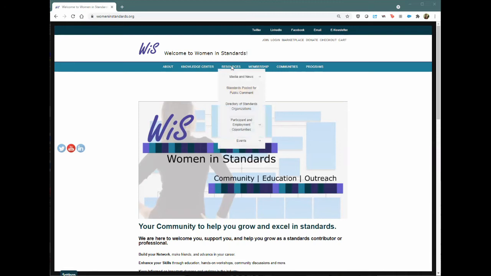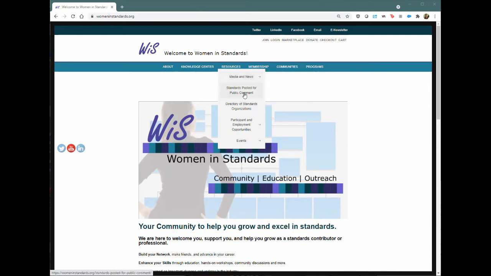Now under our resources tab, again, a quick link to our news. And this is also the place where you're going to find our In the News service. So what we do is collect news from the standardization industry. We update this weekly and provide it to you. If you are a non-member and you'd like to get this information, we do have past issues available to you. Otherwise, our up-to-date weekly In the News feature is available to our pro and our SDO or org members. So something to keep in mind.